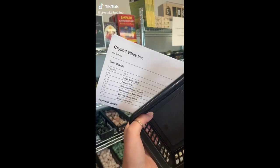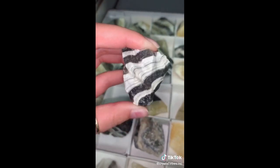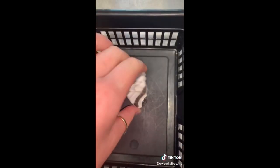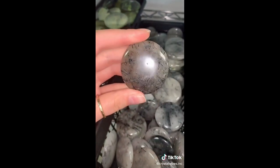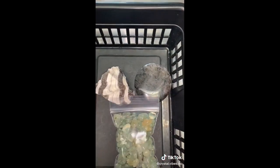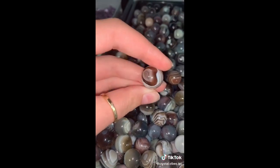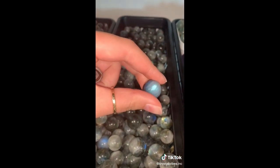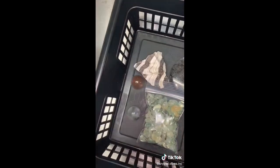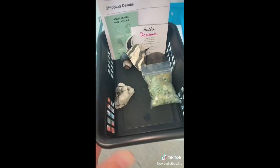Deanna, let's go pack your order. Starting off with a rough chunk of zebra calcite — look at the banding in this. This comes from Mexico. One prionite chip baggie. A gorgeous tourmalated quartz round — this one's almost like a smoky quartz. Tourmalated quartz is a protective crystal. We're going to pick out a mini Botswana agate sphere — I love the color of this one. And a mini labradorite sphere — look at that electric blue flash. Last but not least, a rough piece of rainbow moonstone. Thank you so much, Deanna.